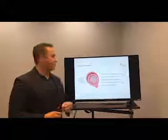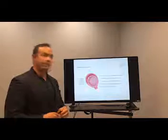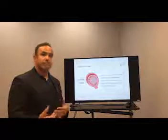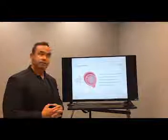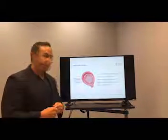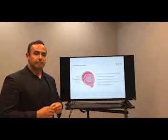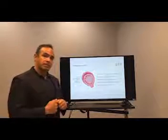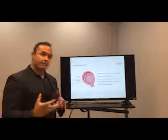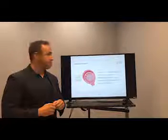Of course, the donors are screened very carefully. The tissues are screened very carefully. And even at that point, they're still further sterilized. So you have a safe, sterile product that's free of a risk of infection, and free of foreign DNA, so you're not going to have somebody else's DNA in your body, and you're going to have a lot of growth factors from placental stem cells, a lot of factors that attract more of your own stem cells to the area, along with a very effective matrix of connective tissue, what makes up bones, tendons, ligaments, and the connective tissue around nerves and joints as well.